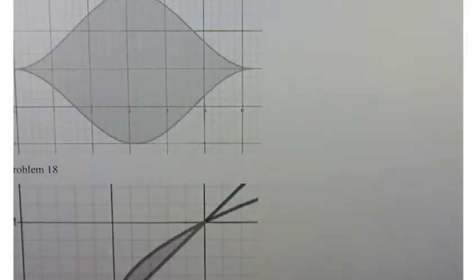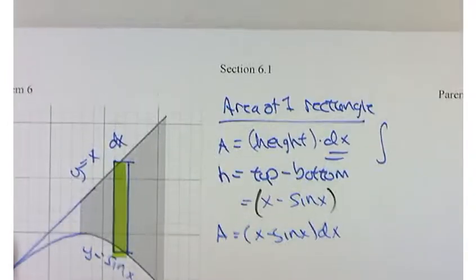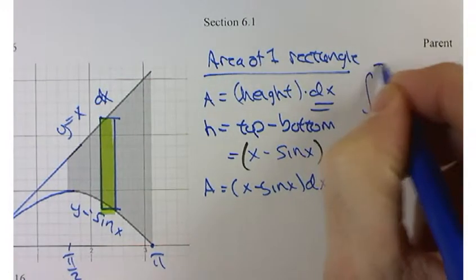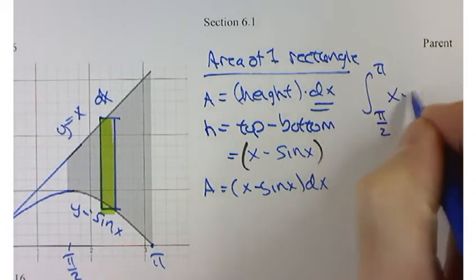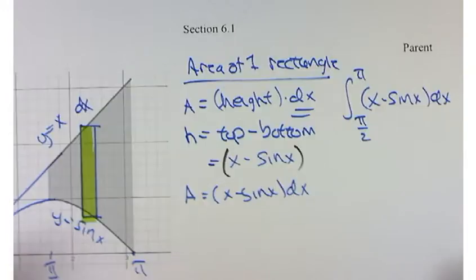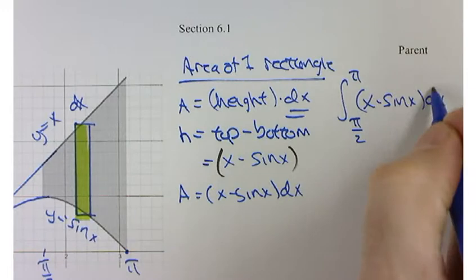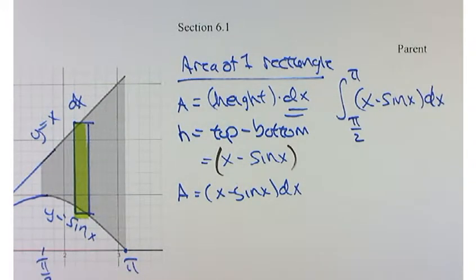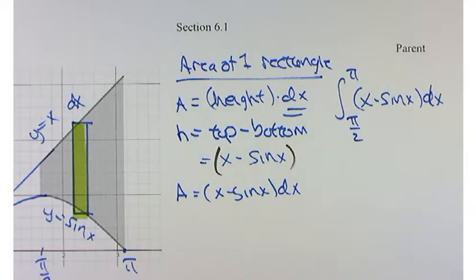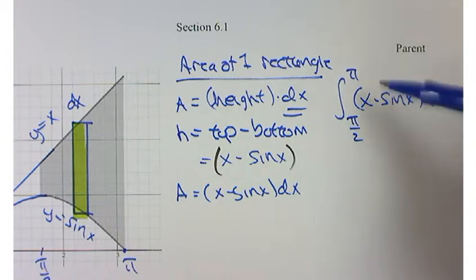And for us in this particular problem, it's going to be the integral from pi over 2 to pi of x minus sine of x dx. So we're passing over and not really doing much with that limit process, but this comes about as a result of a limit. Nice. So we got a nice little definite integral. What do I do to find the definite integral here? How do I evaluate this?